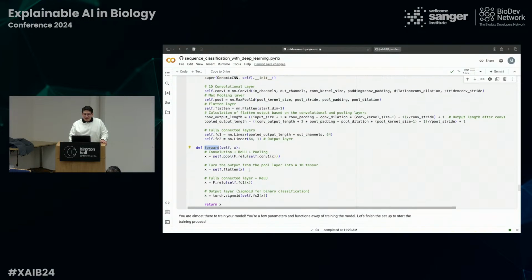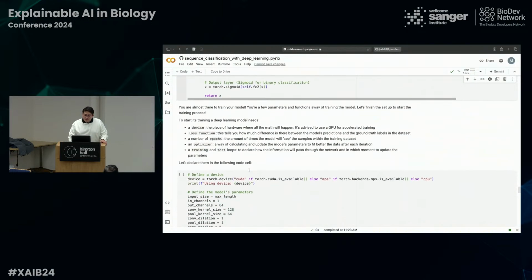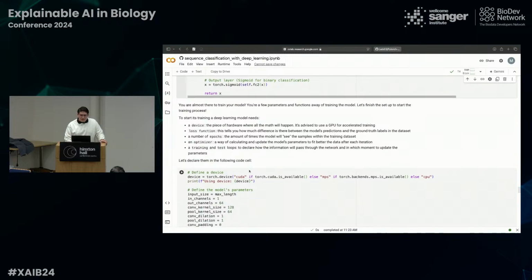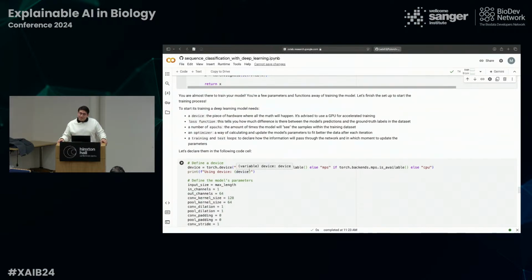Okay. So continuing with this, we are almost there to train a manually implemented model in PyTorch, right? All we need to do now is to initialize a device. This is where all the math happens. That's why I am asking you to put the runtime type on T4 GPU, so the training process can be accelerated. Then a loss function.